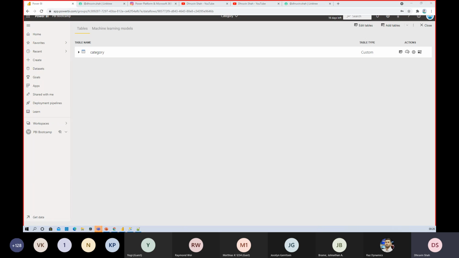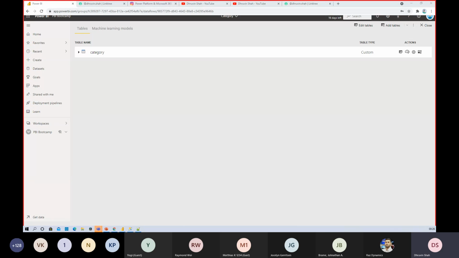Next question: it takes more time to refresh, how to optimize that? With traditional development, it definitely takes more time to refresh as it refreshes the entire data set. But for dataflows, we have the capability to set refreshes for each individual dataflow. So you can load the tables individually and configure a specific refresh for a specific dataflow, which will reduce the load on your Power BI data refresh.